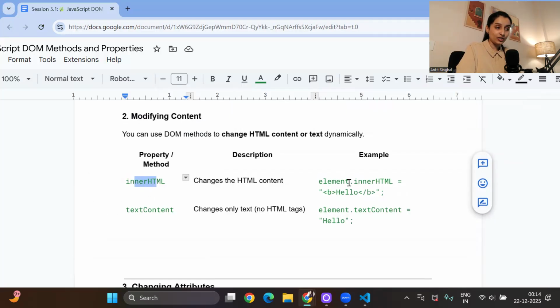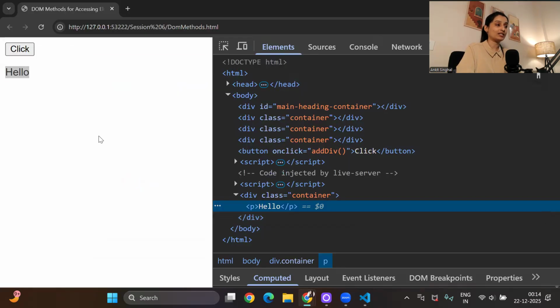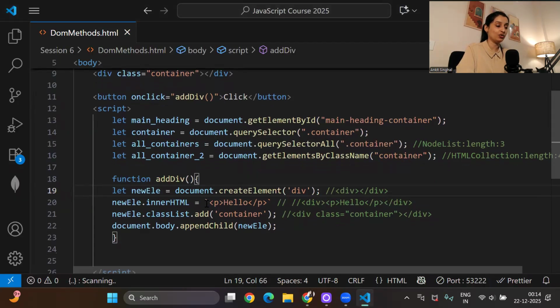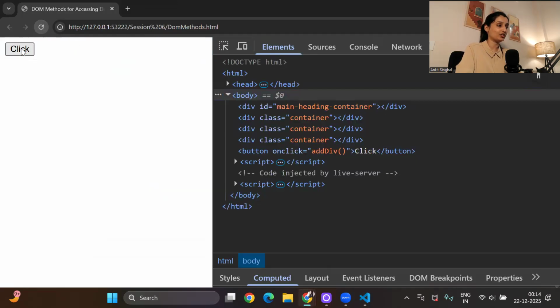As you can check, on the newly created element, if you want to give some tag like this, then you go with this. For example, the b tag we have used to display the content in bold. Let me show you. If instead of p, I give the b over here, like this is the closing of b. I'll just remove these comments now. I'll save the code. We'll go back here, refresh this. Let's click on this. See, hello in bold we got.